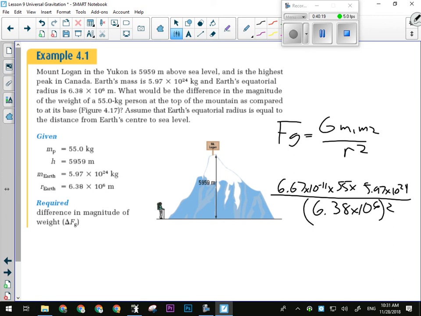And what we find is there's really a difference of about 1 Newton between the top and the bottom of Mount Logan. Not something that you would likely detect, especially since climbing to the top of Mount Logan would result in you losing mass because it's incredibly hard work. You would be lighter at the top of Mount Logan because there's less of you there than there is at the bottom, because you'll have lost a lot of weight in doing that, not because you're significantly further from the center of the Earth. All right, everybody okay with that one? So it's really just 2 calculations of Newton's universal law of gravitation, just changing this radius number, and it doesn't change it very much.